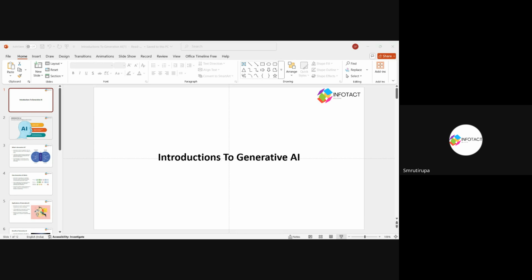ChatGPT is mainly used for text generation. Now we can use it for image generation also, but it's not that clear. Deepfake can be used for image and video generation. When we come to applications of generative AI, it is all over the technology side, the internet. It can generate art, it can generate music.